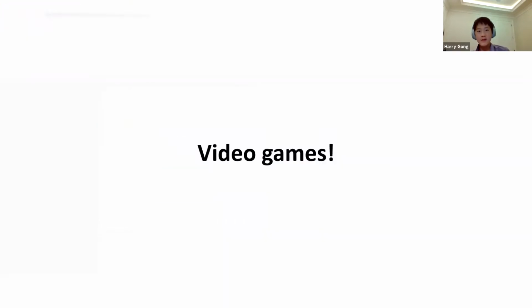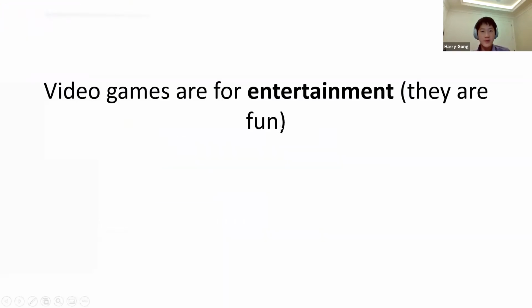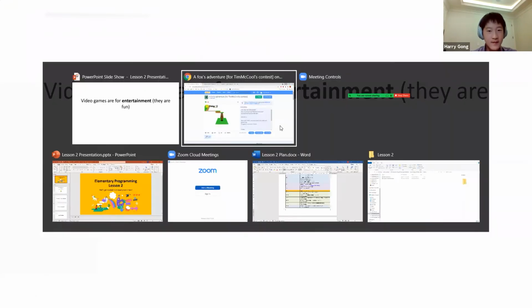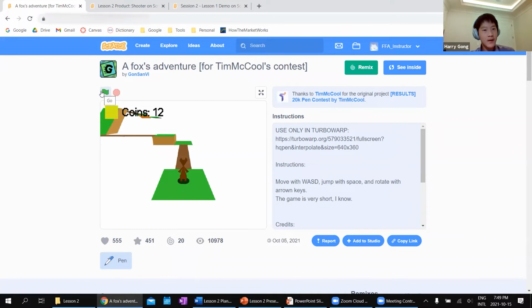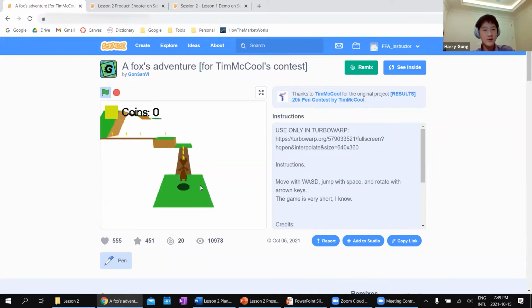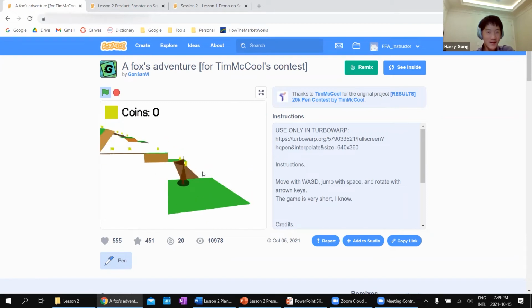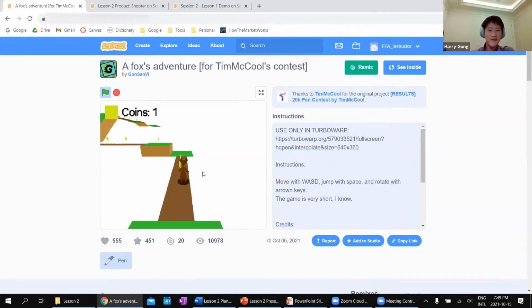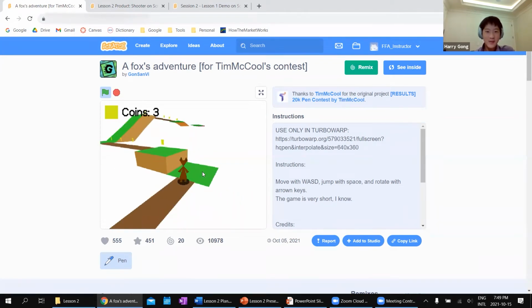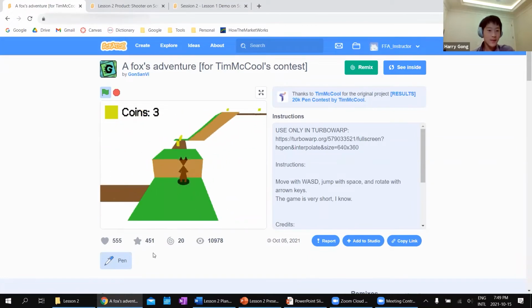So a few things that we notice with these video games. First of all, they're for fun. This video game here is a bit short to, in itself, be fun. But this game can be used as a template or as a starting point for other projects.